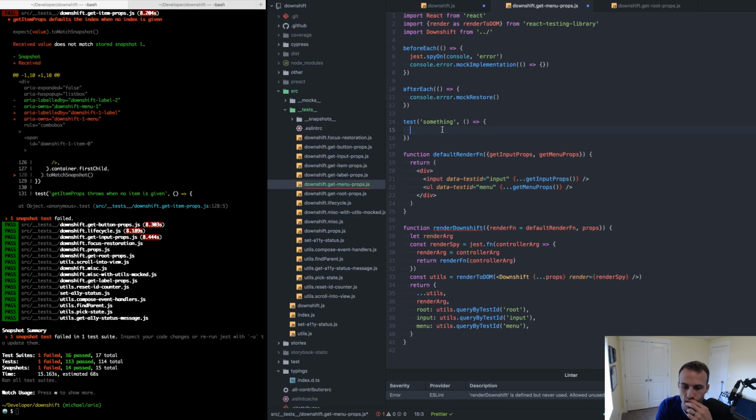So we're gonna render downshift, and we need to verify that the menu, or we just need to verify a couple things.